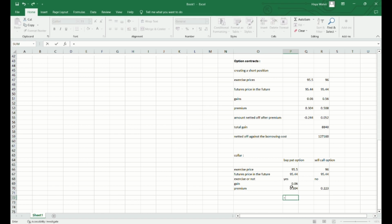And is equal to, yes, first I will subtract and check whether it will go to a negative amount. Net premium is what I will find first, because I'm going to have to pay this much, but at the same time I'll also get this much from the buyer of the call option, so I'll have to net them off first. This minus this. Enter. 0.081. Okay, this is the net premium that I'll have to pay. Now I'll check this minus this. Enter. Okay, I'm getting a negative amount.